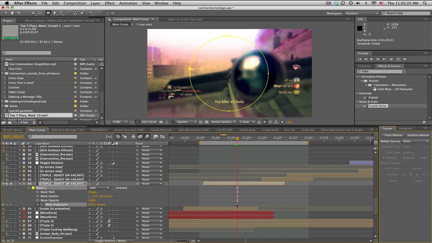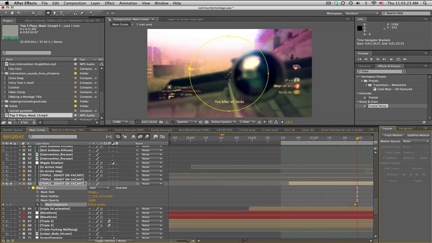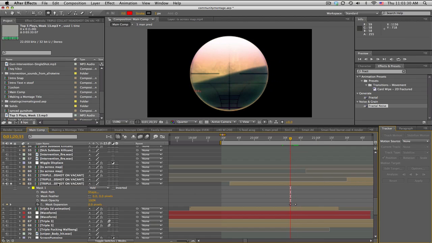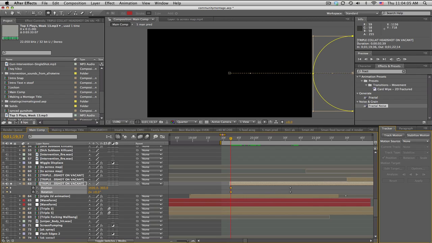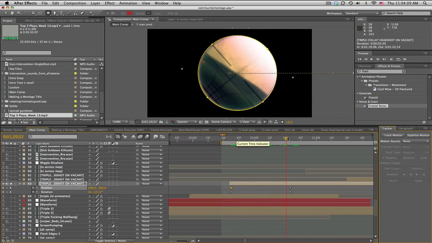Okay, pretty cool. Now we need to animate the actual scope. So what we're going to do is just like a basic rotation with position. So I'll go right when he shoots, right at that first keyframe, push P. Hold shift and push R, that gets the rotation as well, and keyframe both of those. And then we'll move backwards, and then we'll just rotate this, gotta be this way, a couple times, so maybe two revolutions. So the second parameter is degrees, this one's the revolutions. So that's good. So it's spinning to the left. That's what we want. And then we'll just take this position and just keyframe it over there. So now it looks like it's kind of rolling out and then goes boom.